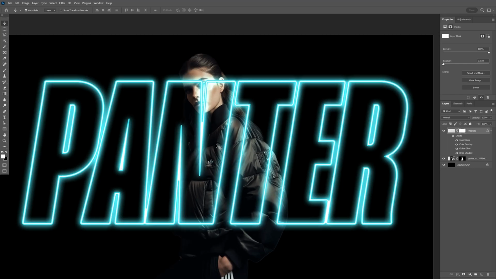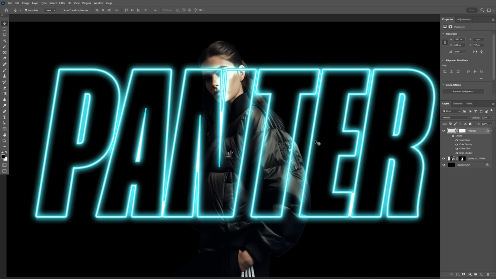I'm gonna need to cut out some of the parts of the text, but I need to highlight the model. All you need to do is press and hold Control and go on the model's mask. So this is the mask. As you can see, you got a hand with a little rectangle there and click on it. So it's gonna highlight the model, which is cut out.